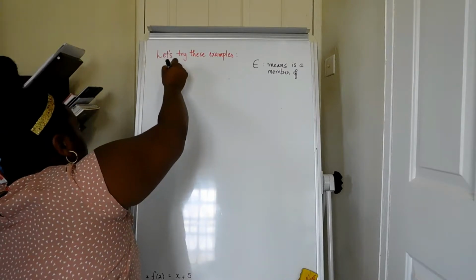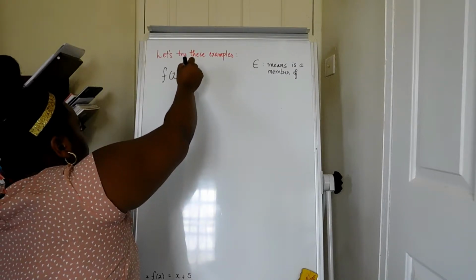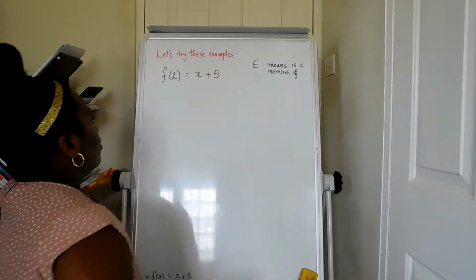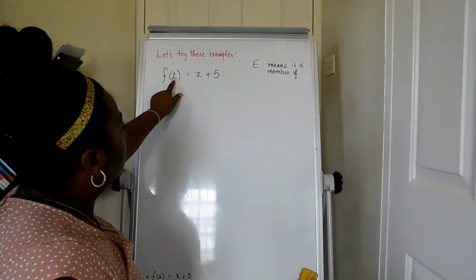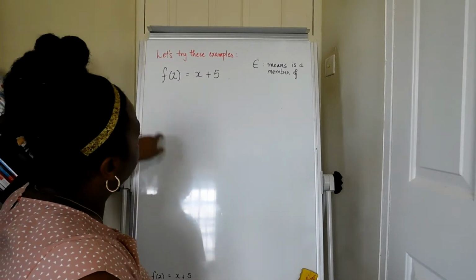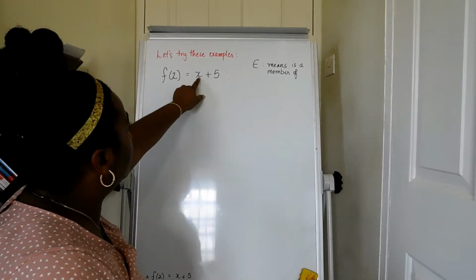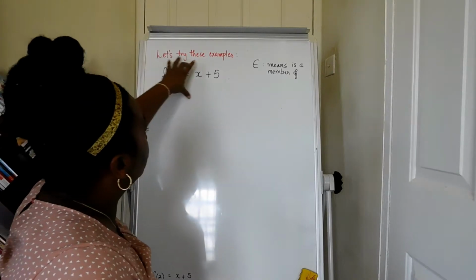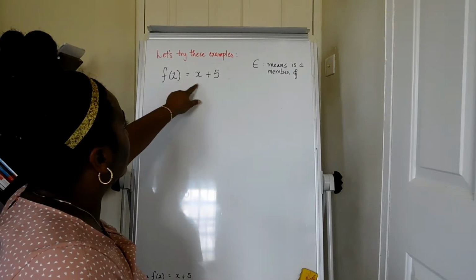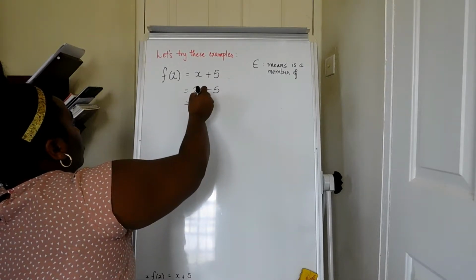If f of x equals x plus 5, and f in brackets 2 is what we want. So if this is used to substitute x, that is all you're going to do. So instead of now having the ovals, where you say, oh, if 2 is here, we're going to put it in here. No, it's without the ovals, just giving you one straight function that you're going to use. And this is like a substitution. So wherever x is, you're going to replace x with 2. So the answer will be 2 plus 5 equals 7.